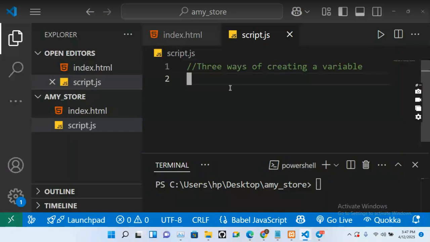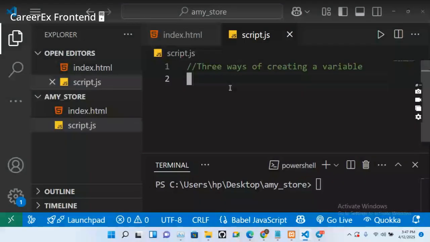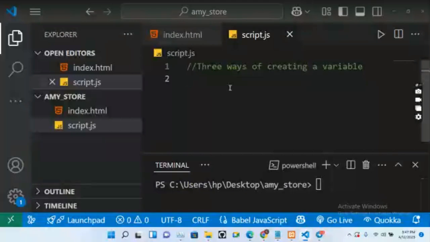The var keyword was mostly used years back when JavaScript had not gone the modern pattern. So the var keyword was the only one used. Now, with the advent of innovation every day, we went on to have the let keyword and the const keyword. So nowadays we use more of let and const.